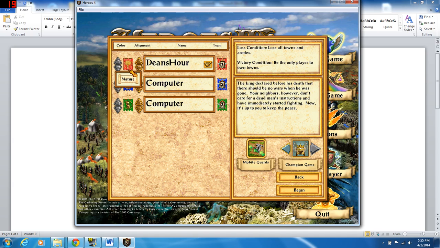Nature is a bit weak. They have like one usable ranged unit that's extremely hard to build up to, and they have a bunch of animals that you can summon. And then Might are a bunch of melee, like human barbarian units. They're decent. Nature, if somehow your opponents are not aggressive at all and they let you build up, they're possibly some of the best in the game, but that's not very realistic.